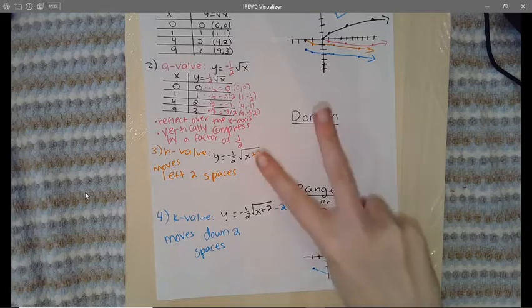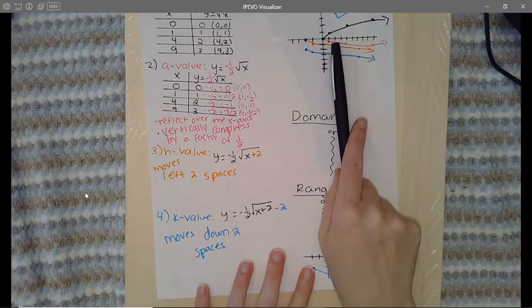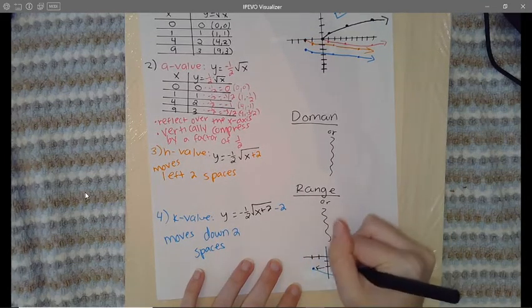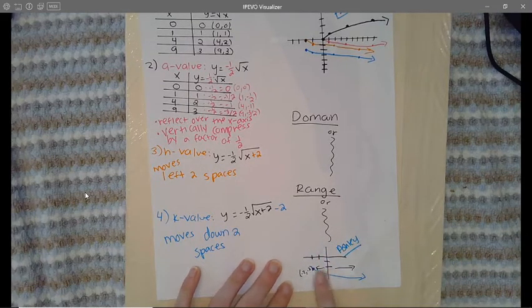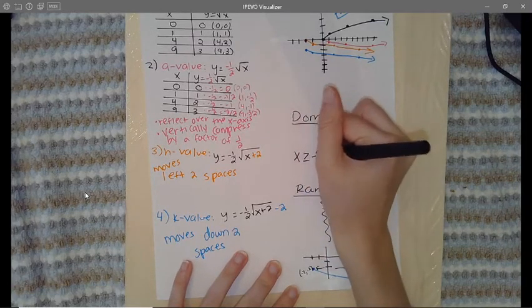So again, there's two ways you can find the domain and range. I'll show you both ways like last time. So the domain, these are the x values, which the x-axis goes to the left and to the right. You ask yourself, how far left does it go, and how far right does it go? This is the point -2, -2, so the furthest left it goes on the x-axis is to -2. Are these numbers over here larger or smaller than -2? Well, there are things like -1, 0, 1, 2, so they are larger than -2. And there's a point there, which means it can equal -2. So I'm going to say x is greater than or equal to -2.